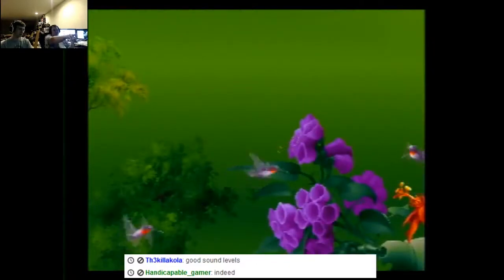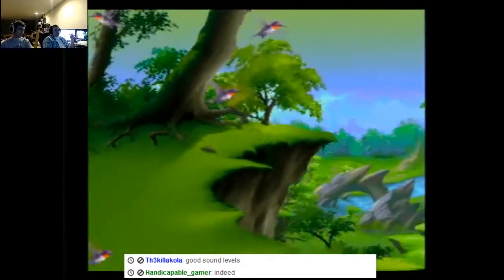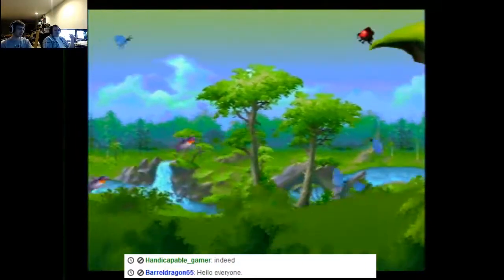Except for this one around. Except when we were testing this game, this one bird was being a real jerk to me and kept trying to bump into me. I want that sweet nectar, and it's bumping me out of the way. It will not let me get the nectar.